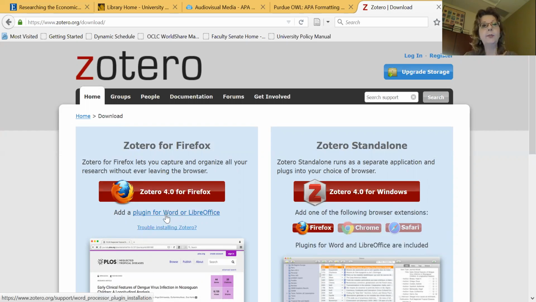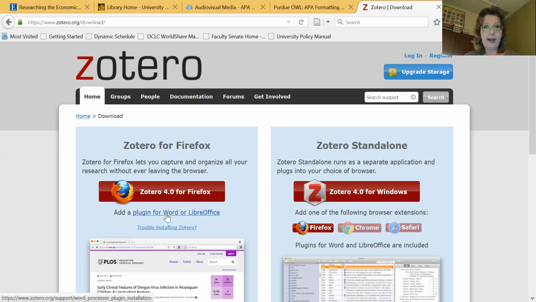You can also add a plug-in for Zotero to Microsoft Word, and that actually will integrate with the citations that you download in Zotero. So if you're writing a paper, you can use the integrated plug-in to help you pull in and add your in-text citations so that you have all of those correct as you go along. If you're ever interested in that, please contact me. Some of your SLIM professors may use that plug-in as well, so you might have a chat with them.